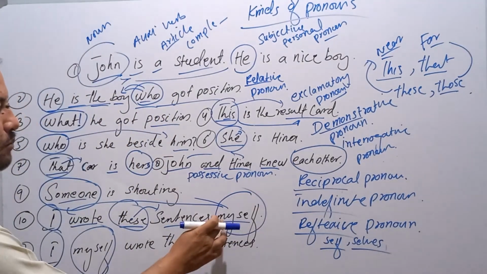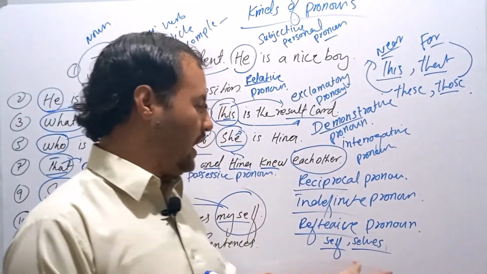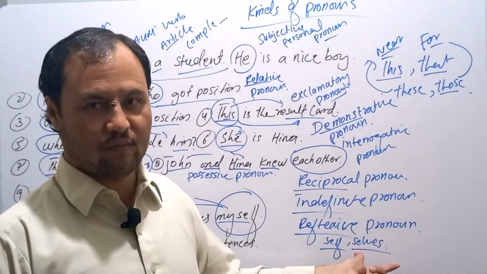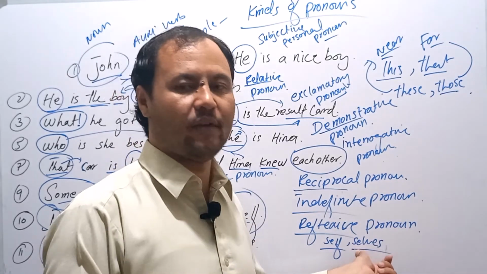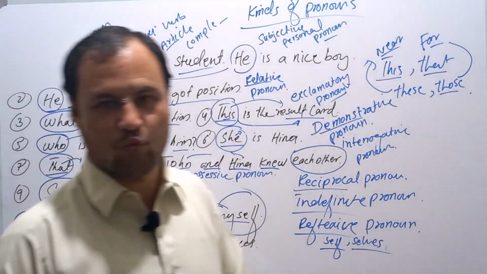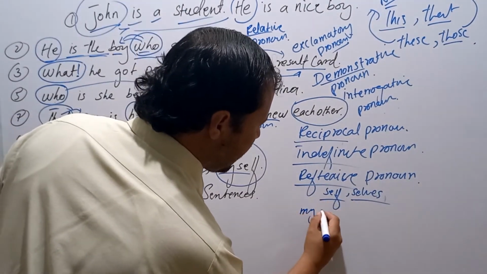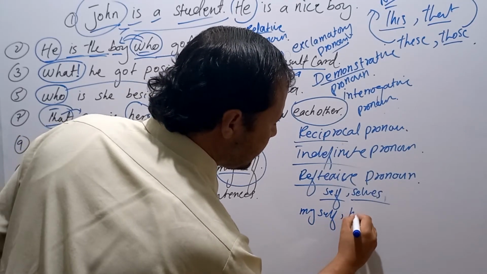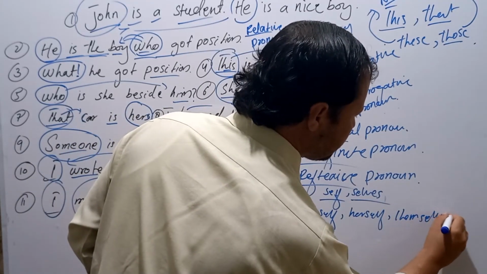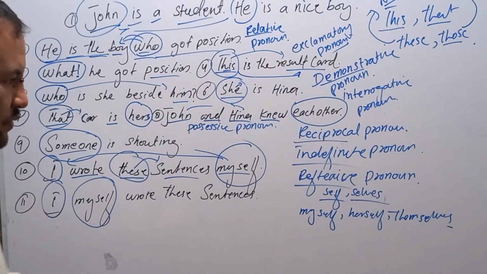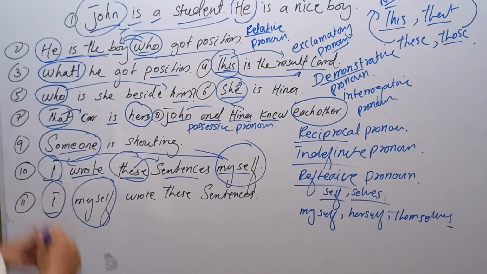For example, if it is I, then myself. If it is she, then herself. If it is it, itself. If it is plural, for example, they, we use themselves. Ourselves, yourselves if it is plural. So we use selves with the plural reflexive pronoun. Reflexive pronouns end with self and selves, like myself, singular, like herself. If it is plural, then we use themselves or ourselves. We call them reflexive pronouns, and they are used at the end of the sentence, reflecting back to the subject.